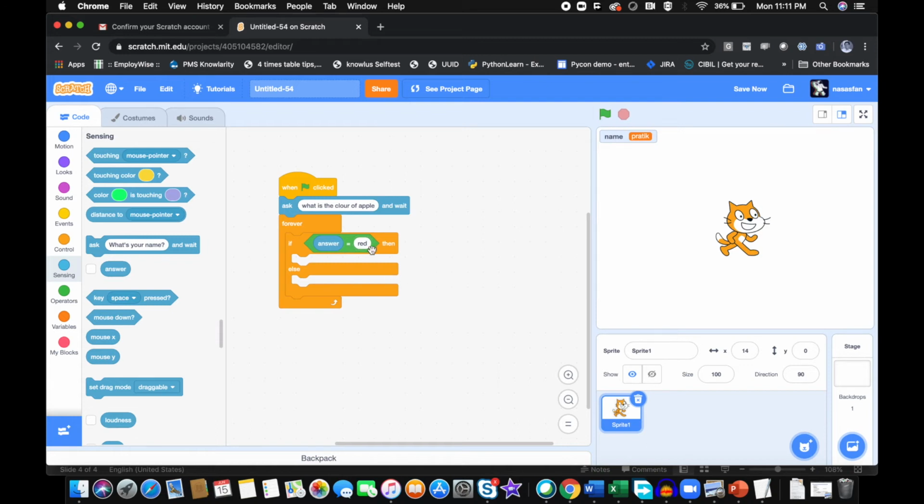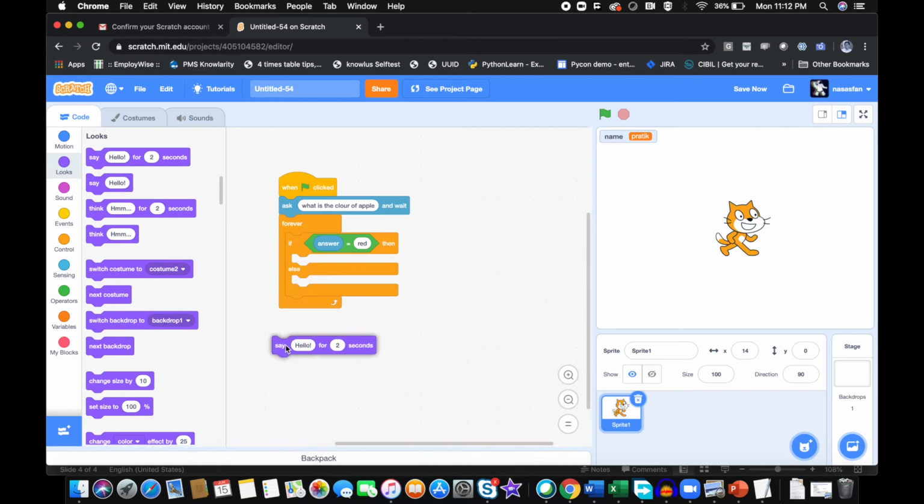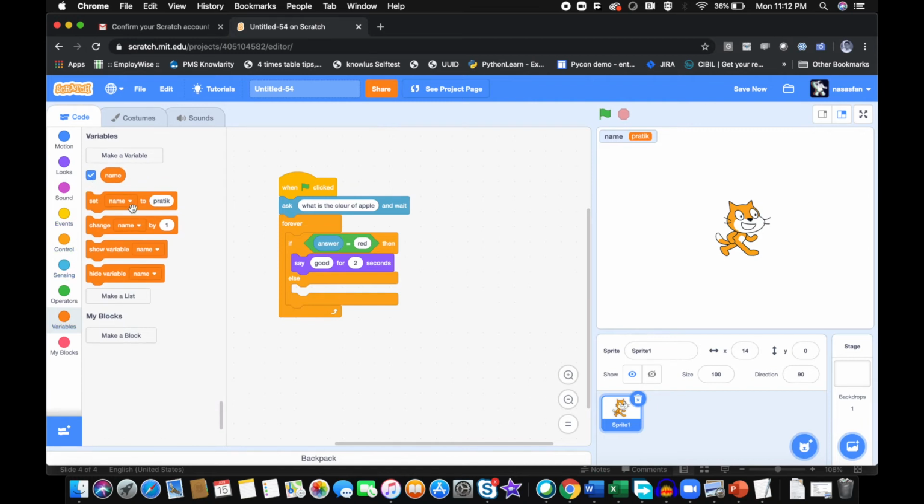If answer is red, then say good. And let's just say that when the green flag is clicked, set name to, let's just rename this.